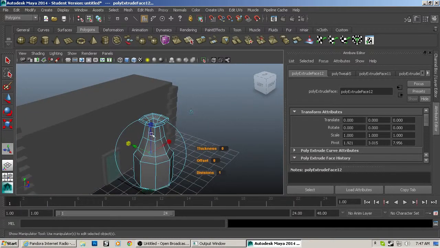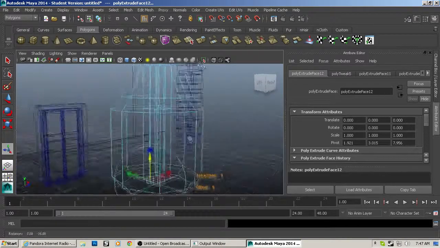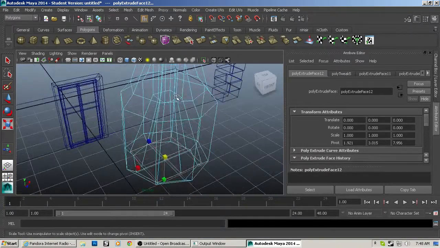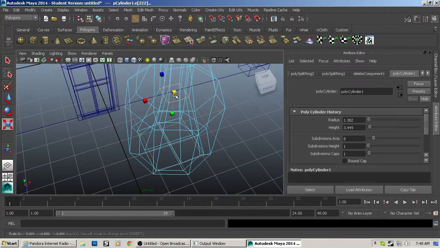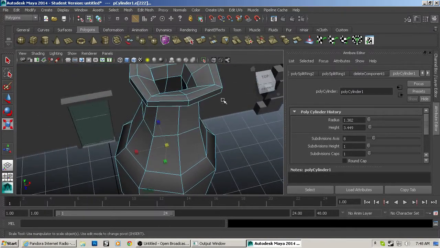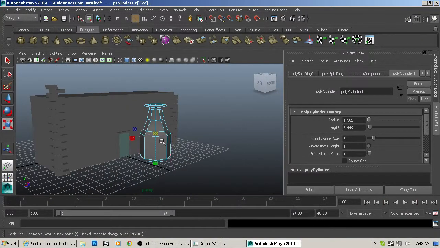No, I do not want the squares. We're going to take this down and we're going to click wireframe real quick. And we're going to expand while we're in here, and expand this as well. And then we're going to hit 5 again. And take a look. We now have a pot the size of a building.